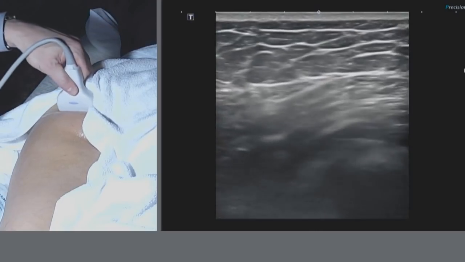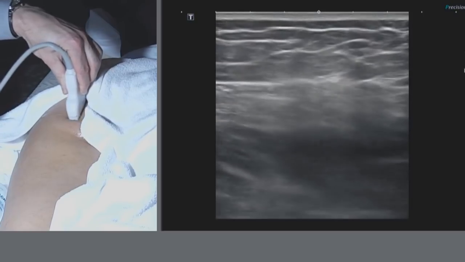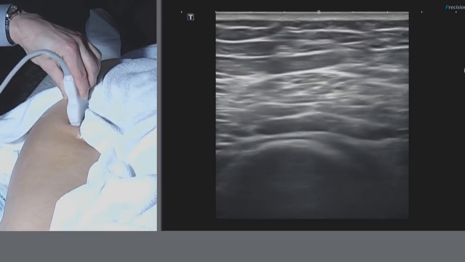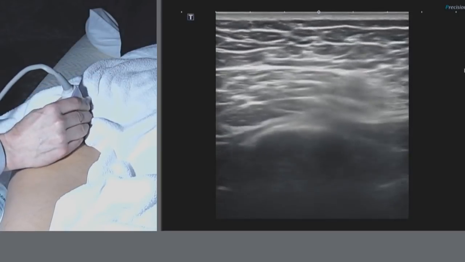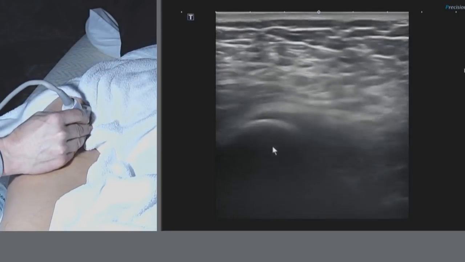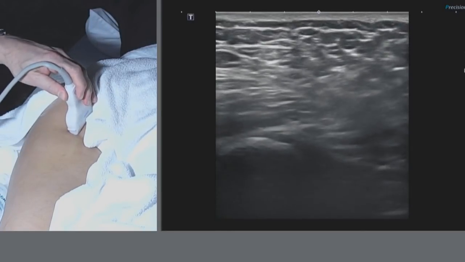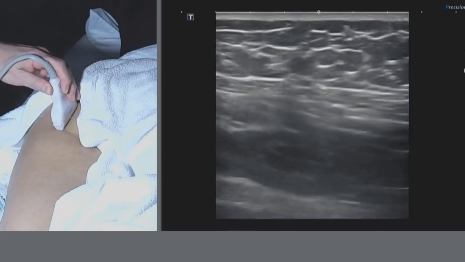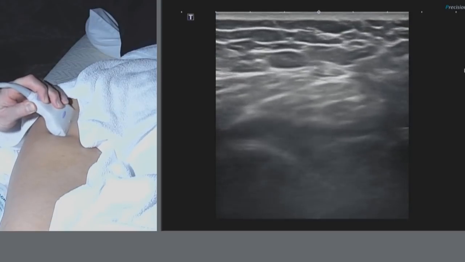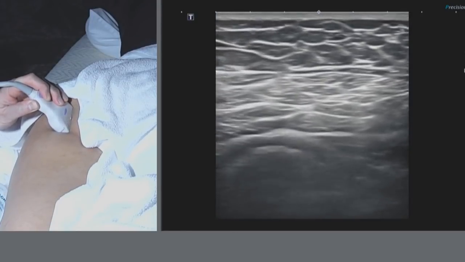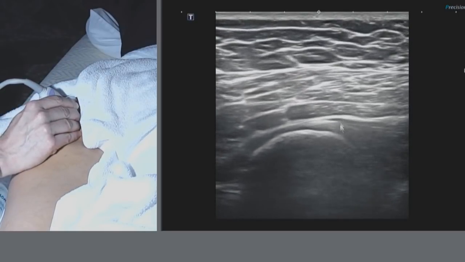Now, of course, we can look at these two structures in long axis. Here's the ischial tuberosity. Remember, if I'm around the 11 o'clock position, this is going to be the conjoined attachment of those two tendons, semitendinosus and biceps femoris long head. Here we can see that appearance. Now, to look at the semimembranosus, I have to move lateral. But remember, I'm coming down the slope, so to hit it perpendicular, I'm going to come in from the side a little bit when looking at it from a long axis approach. And that would be right here, the semimembranosus.